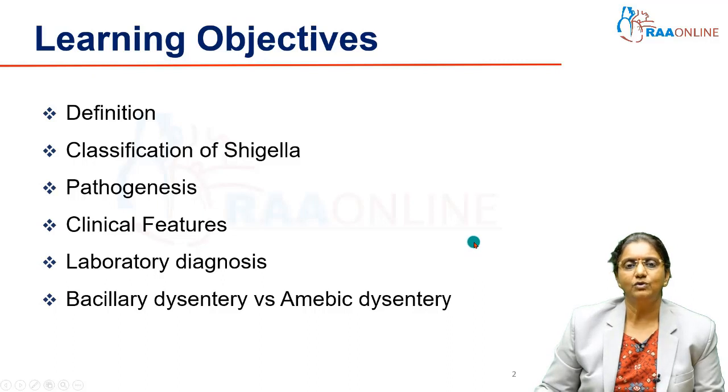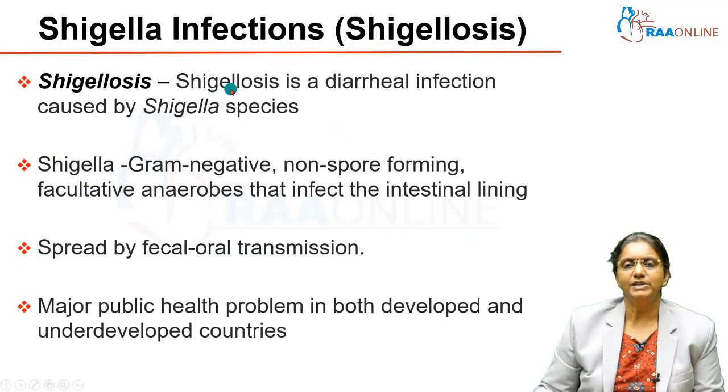When we go on to Shigellosis, it means it's a diarrheal infection which is caused by Shigella species. So it's an infection of the gut. It causes diarrhea, but more importantly, Shigella causes dysentery. Dysentery is different in that, in addition to diarrhea, the person also passes blood and mucus in the stool. So whenever you say dysentery, it means a diarrhea accompanied by blood and mucus. The person also has abdominal pain as well as tenesmus.